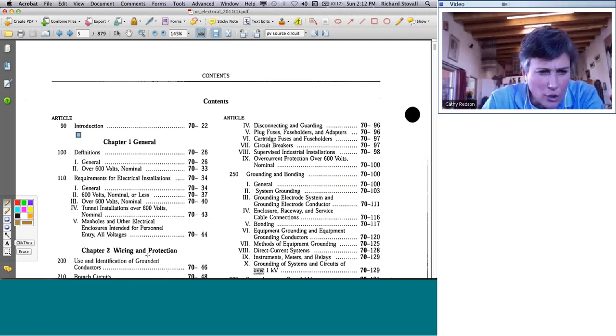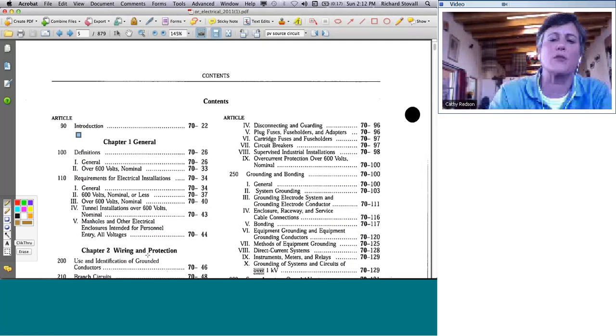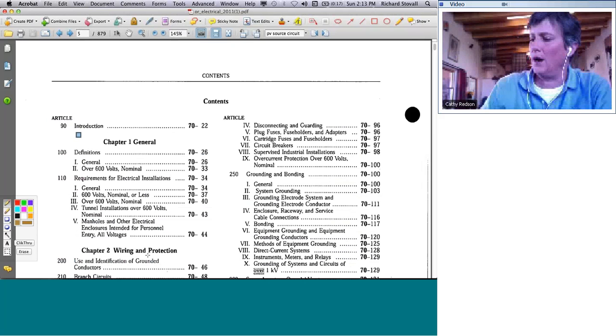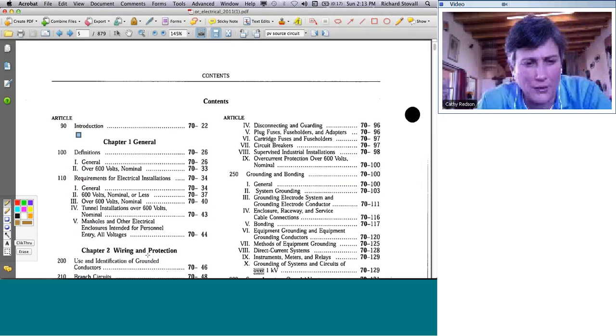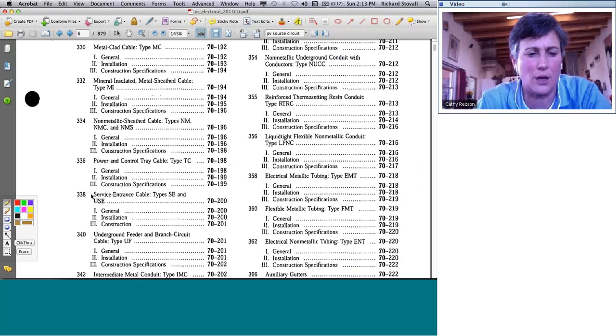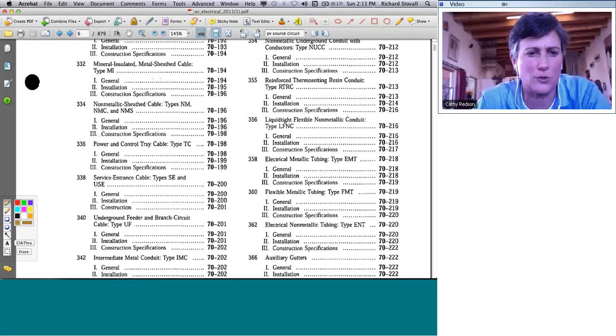And so in the section numbers, when you refer to the codes, it doesn't give you the part, but you've got to make sure when you look through the code book that you're in the right part for the situation that you're in. And the Mike Holt book is a good example of that. For example, dealing with the number of working clearances in Part 2, in Article 110, for under 600 volts, and we can go right through that page, that would be on page, let me jump to it.